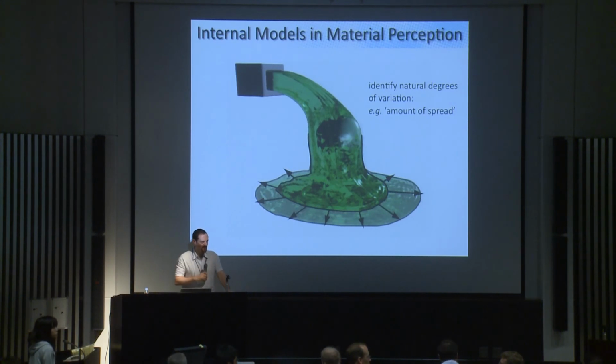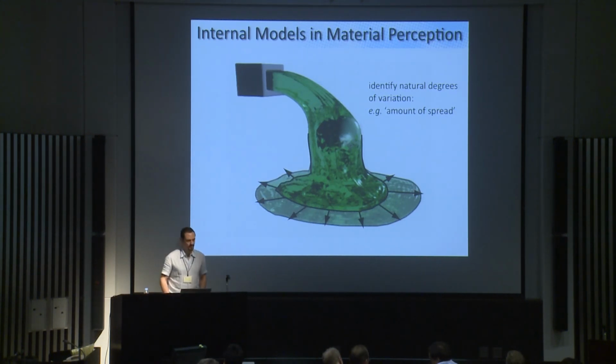Okay. I have two points. I'll just make the first one. Figuring out what heuristics people are using requires a huge amount of work. So let's take the thing Ted flashed just a little bit, his illusion with the cylinder on it. There are all kinds of Bayesian models about how it works. Well, it turns out if you take the cylinder away, it doesn't change the illusion. It turns out if you take the shadow and make it hard so it looks like paint, it still doesn't change the illusion very much.